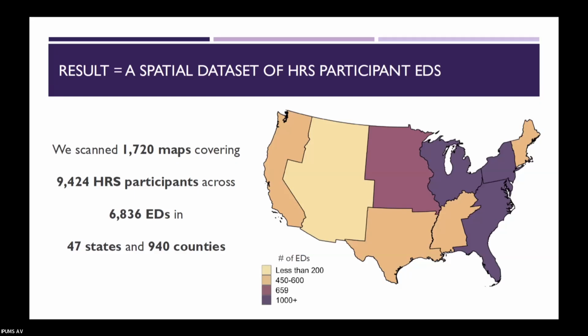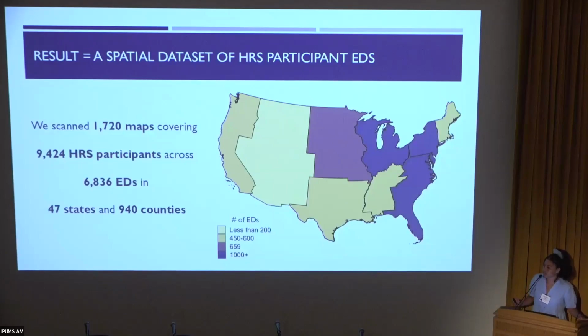That's controversial, I think. We can see here, unsurprisingly, a majority of the HRS population that we digitized for resided in the southeastern United States, in the Midwest, which makes sense given historical trends of the Great Migration and such. This map is on this sort of larger scale due to privacy concerns. I didn't even know these census boundaries existed.